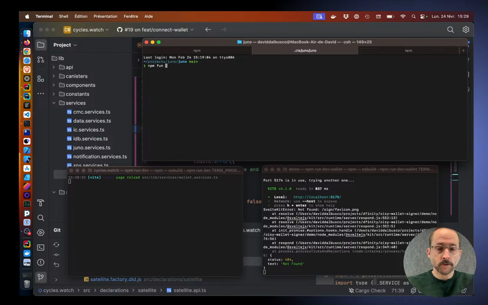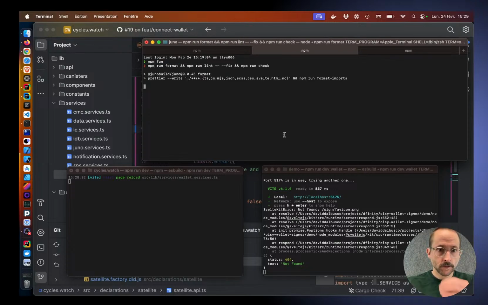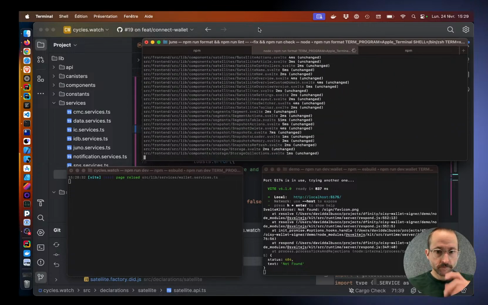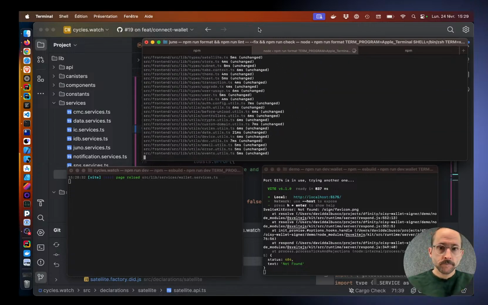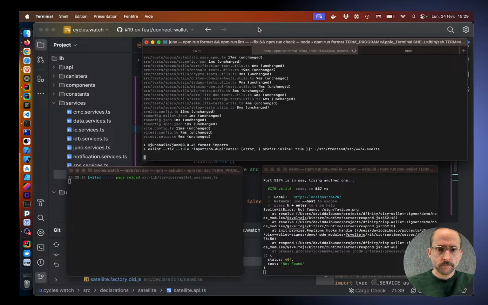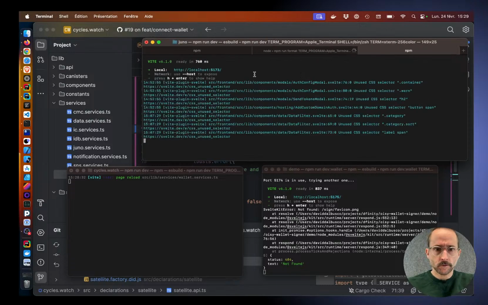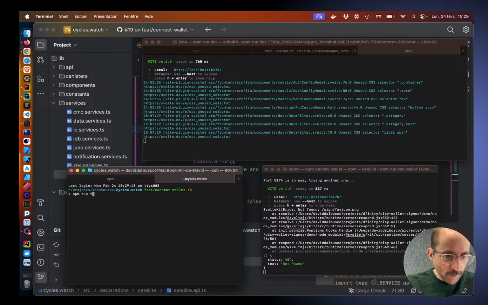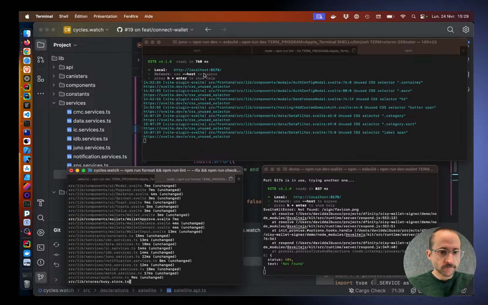Let me format the code. Which folder? Yeah, I'm not formatting at the right place. I thought, yeah, we have lots of files here. That's better.